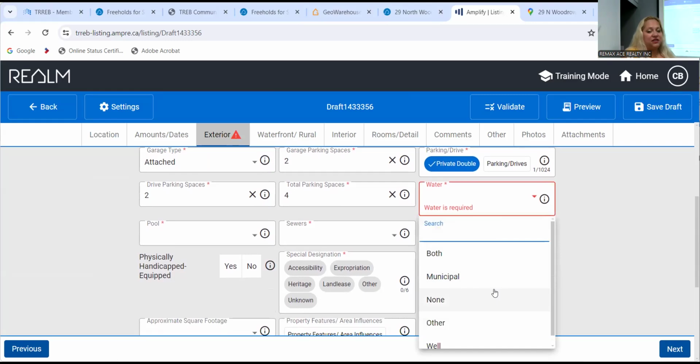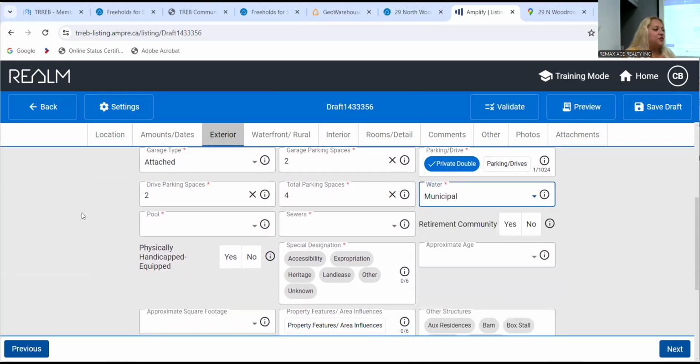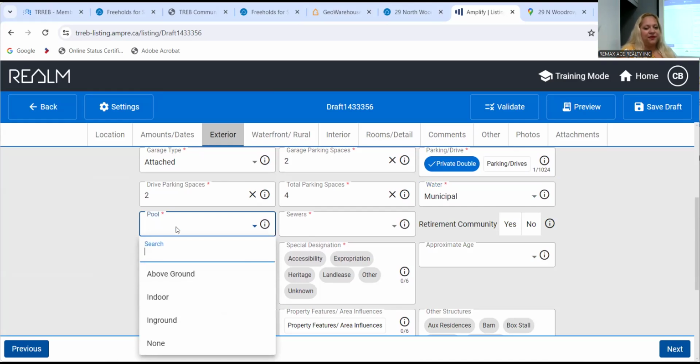And then the water, most of the time we're dealing with municipal. Again, be very careful, especially if you're listing in the Cliffcrest area, Guildwood area, some of the older pockets, neighborhoods around here. Some of those are still on well and septic, even though 10 houses this way and 10 houses this way are on municipal. Don't assume, because the one in the middle maybe didn't switch over the years because it's still on well and septic. Back when I was a kid, a lot of that area was cottages because it's near the water and stuff. They were cottage properties. Now they're nicer neighborhoods because they've been converted over the years and hooked up to the municipal, but they were cottage country. So be very careful whether it's well and septic or municipal.